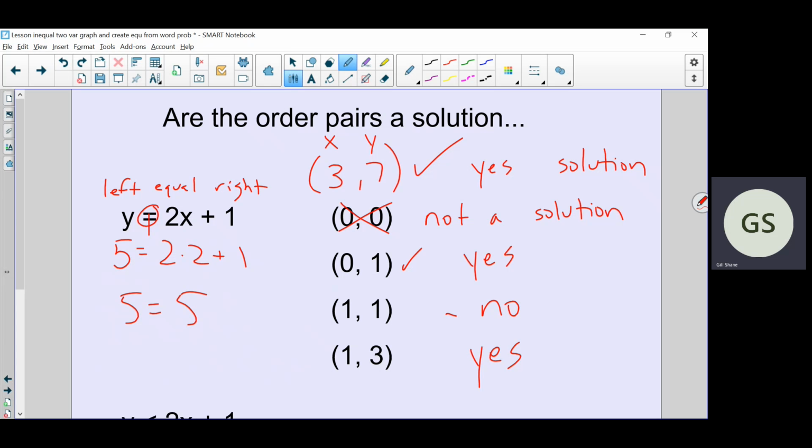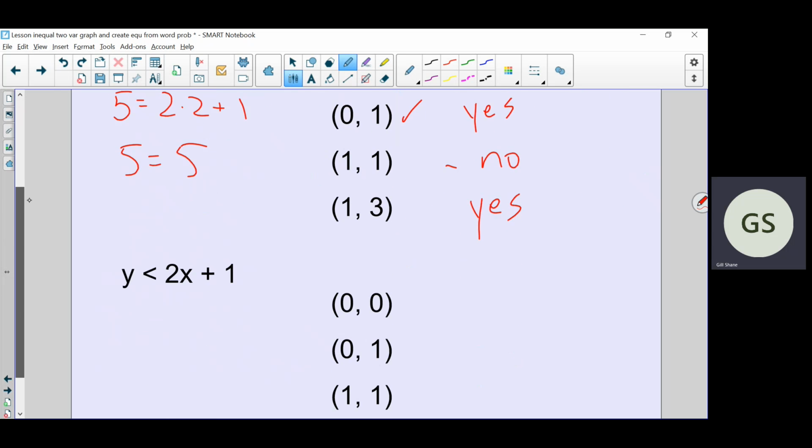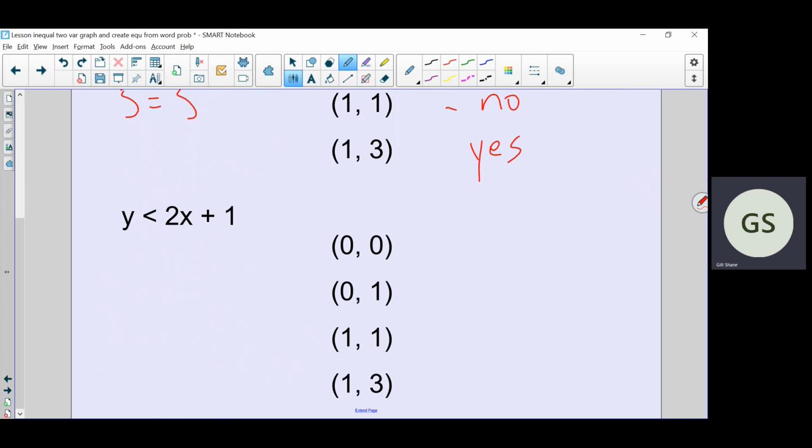So here's what we're moving into now. We've already done it a little bit. We're moving into inequalities with 2 variables. We've done inequalities with 1 variable. If you remember, we solved out before and we had to shade a line left or right. We said open circle, closed circle, shade left or shade right. It's kind of the same thing, only now we have 2 unknown variables.